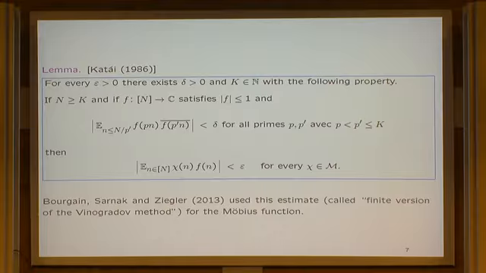So perhaps I read from the bottom to the top. Suppose that you want to show that a multiplicative function chi is orthogonal to some function f, or more precisely, that some function f is orthogonal to all multiplicative functions. Then it suffices to prove that the function f has small self-correlations, but not ordinary correlation when you take a function and you translate, but multiplicative correlations. It means that you take your function, you dilate it by two different prime numbers, and you look at the correlations.